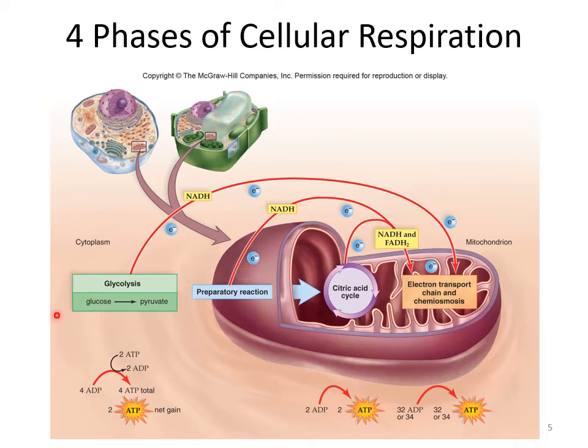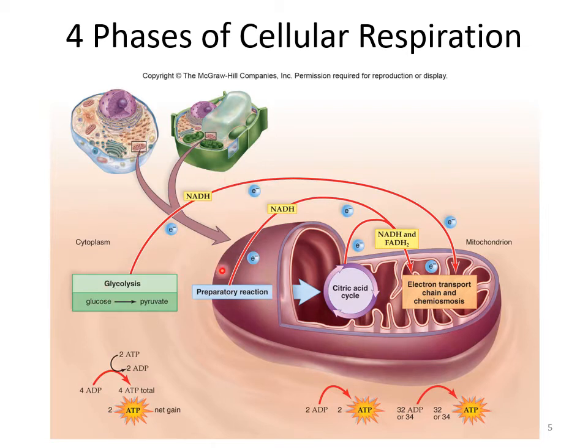Again, notice, where's glycolysis? It's outside of the mitochondria. So glycolysis happens first outside in the cytoplasm. And what did we say it yields? It yields 2 ATP. So you can circle that 2 ATP to remind you from the glycolysis step. Again, this step can happen without oxygen. So a cell does not need oxygen for this to happen.